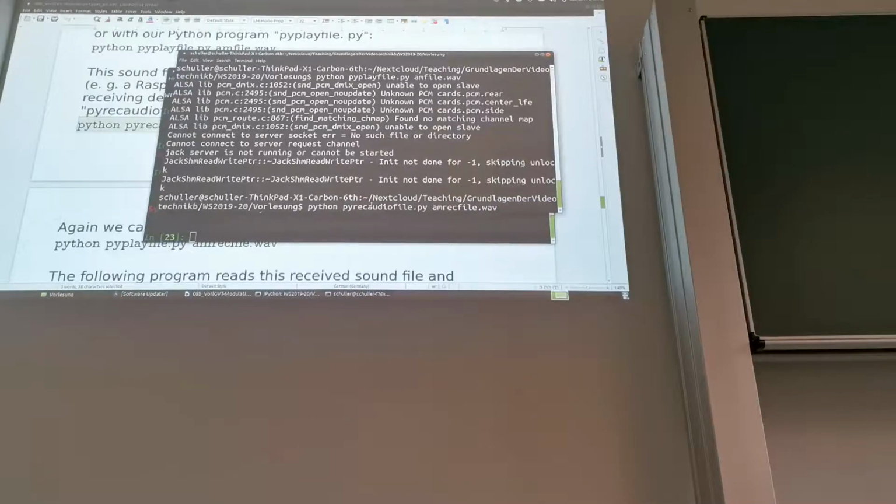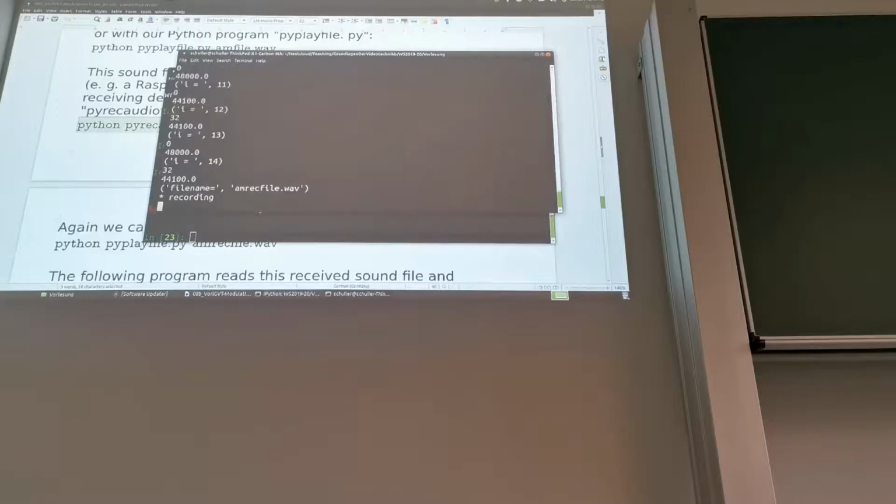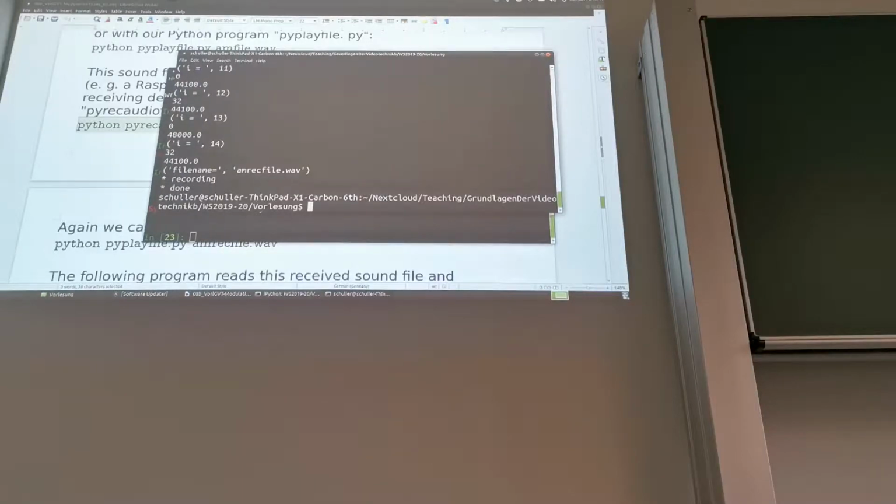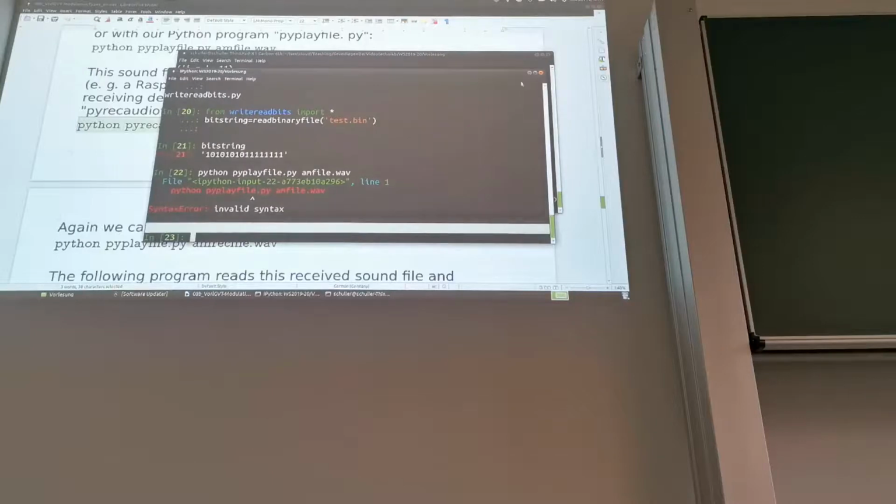Let's see. I just set it to record a certain given number of seconds, and the rest is then just noise, which hopefully doesn't disturb the demodulation.